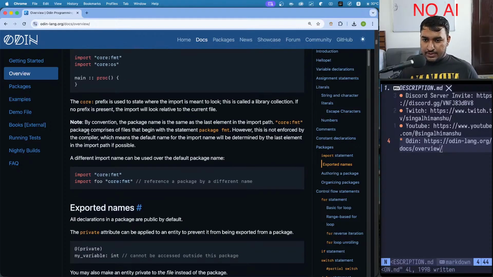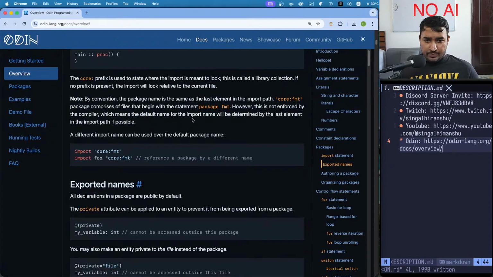By convention, the package name is the same as the last element in the import path. So core:fmt comprises files that begin with the statement package fmt. However, this is not enforced by the compiler, which means the default name for the import will be determined by the last element of the path.